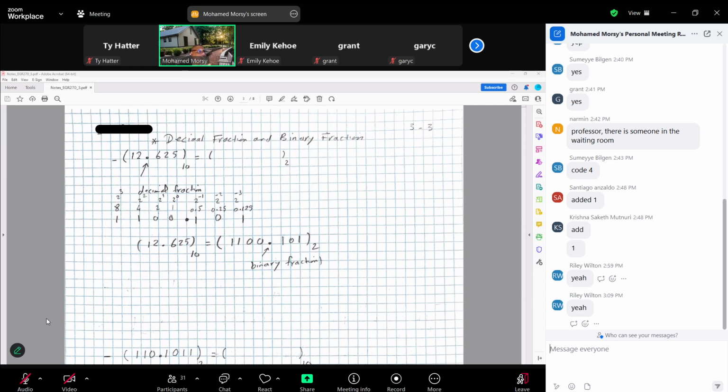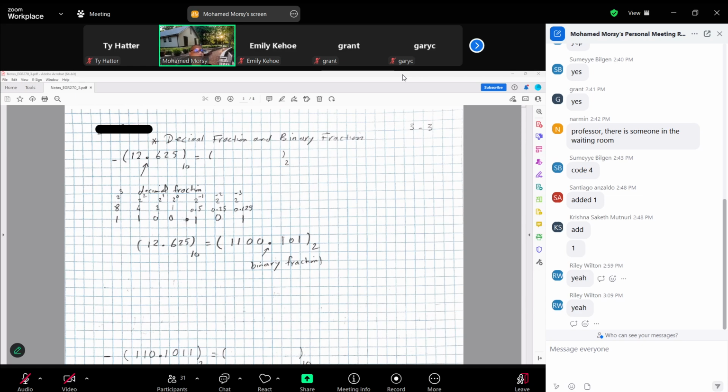Again, put the number here, put the weights. So 1, 2, 4, 8. And the 12 is 8 plus 4. So this 12 as binary is 0, 0, 1, 1. So the weights on the left side here are 1, 2, 4, 8. And these again came from 2 to the power 0, 2 to the power 1, 2 to the power 2, 2 to the power 3, and so on.